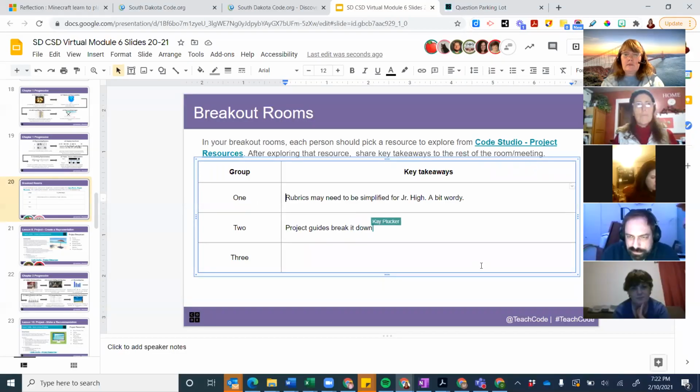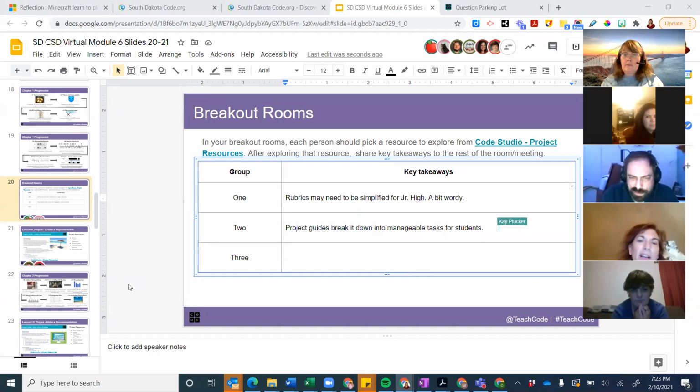Yeah. I was looking at the reflection and how it's very similar to Gots and Needs, like what they now know because of the activity, and then things that they might want to know more about. And we also said that the project guides do such a good job. It's like an algorithm in itself, breaking things down in a very orderly fashion so that it logically flows to the next step.